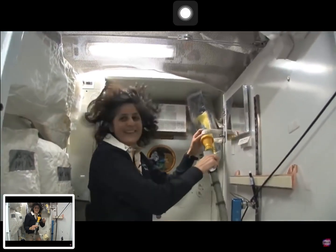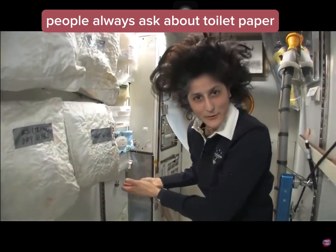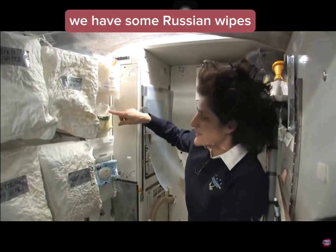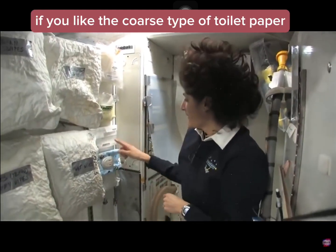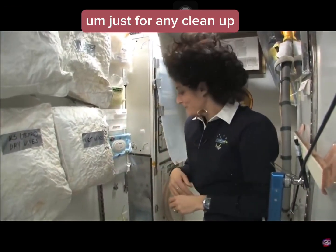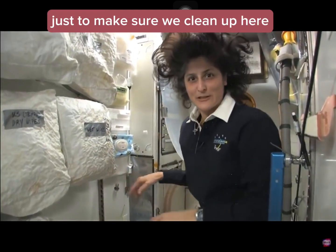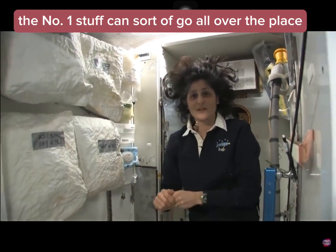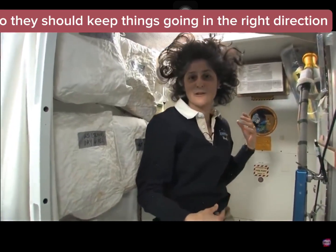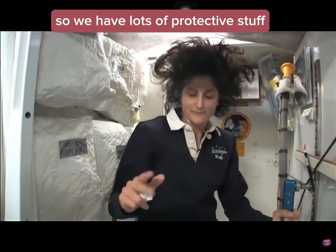There's also a selection of paper. People always ask about toilet paper. We have gloves because sometimes it does get messy. We have some Russian wipes, which are a little coarse. We have some nice soft tissues. We have Huggies for any cleanup — we're all babies once. And if things get really out of control, we have disinfectant wipes to make sure we clean up, because just like the water I showed you, the number one stuff can go all over the place if you don't aim correctly. Both of these have a little bit of suction to keep things going in the right direction, but sometimes things get out of control if you're flying around, so we have lots of protective stuff.